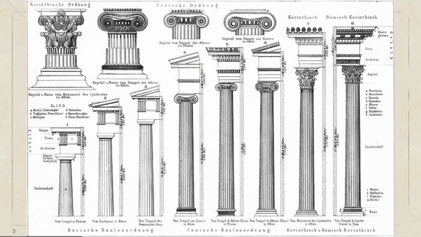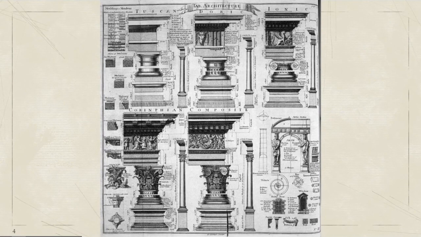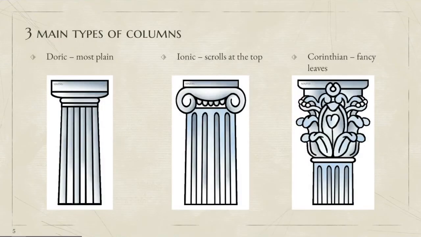So I have some extra pictures here, and I'm going to put this presentation up so that you can use this as a reference because we are going to draw some columns today, and I just have some more pictures for you to look at. So this sort of breaks it down into the most simple shapes for you.